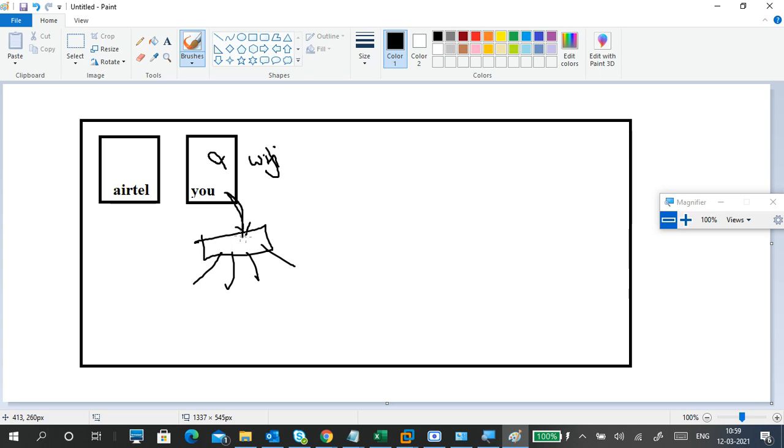Then what do I do? I remove this cable, then I connect the cable from here. What I did is change my Wi-Fi router. I didn't change any computers here. I changed my router, that's it. Now what happened? These PCs got an IP address from here, right? Initially they got the IP address from this Wi-Fi router. Now they should get an IP from this one.